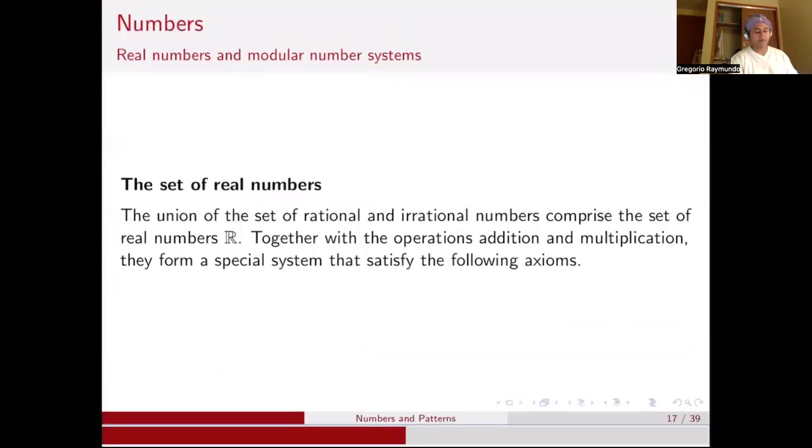And finally, the set of real numbers. The union of the set of rational and irrational numbers comprise the set of real numbers R. Together with the operations addition and multiplication, they form a special system that satisfies the following axioms. So ang real number system, pwede mo siyang samahan ng operations na addition at multiplication. If you combine them with the operations of addition and multiplication, we have the following axioms.